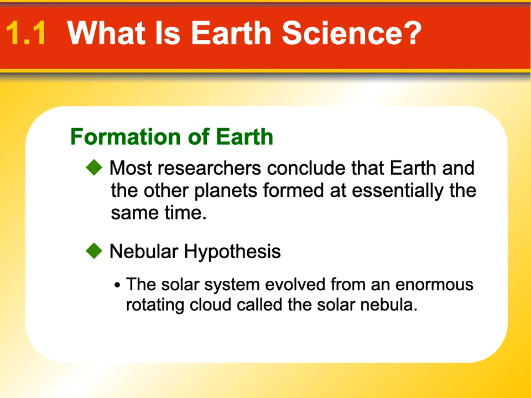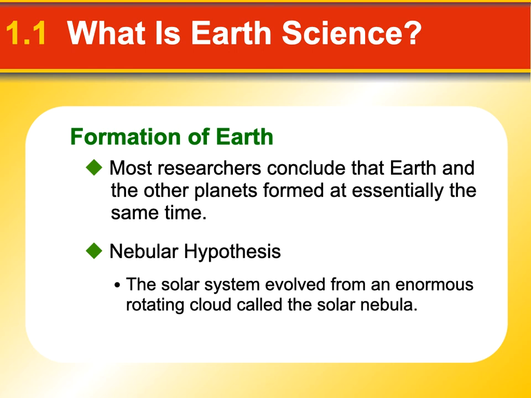Now, it just so happens that a big cloud of gas and dust collapsed, and there's lots of ways that can happen. One way is when two clouds collide. Another way is when a star explodes nearby. It can compress an area of gas and dust and then trigger more star formation.